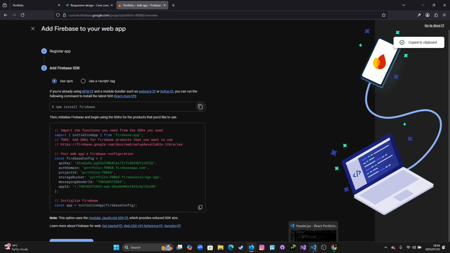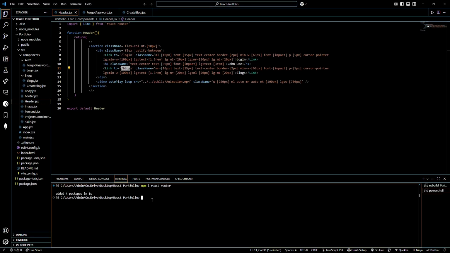Then go back to your app, go back to your VS Code and paste it right here. Press Ctrl V on your keyboard to paste it. Then click enter.